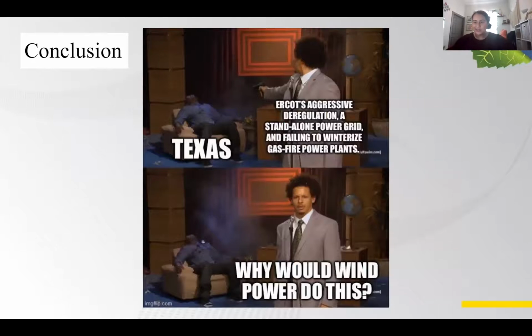So Texas's current political culture against government regulation led to the creation of an independent energy market for our state. This market thrives off of competition and maximizing financial benefit and has not been willing to take on the cost of winterizing our energy grid. This caused the entire grid to collapse during this past winter storm and left millions and millions of people to fend for themselves without power. Texas has many steps that it needs to take in order to strengthen the resiliency of our energy infrastructure and work to achieve those sustainable development goals.